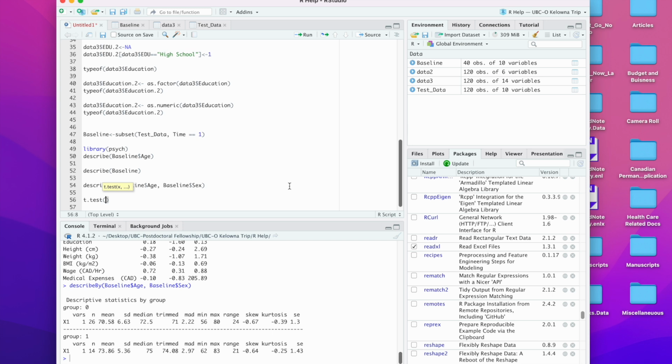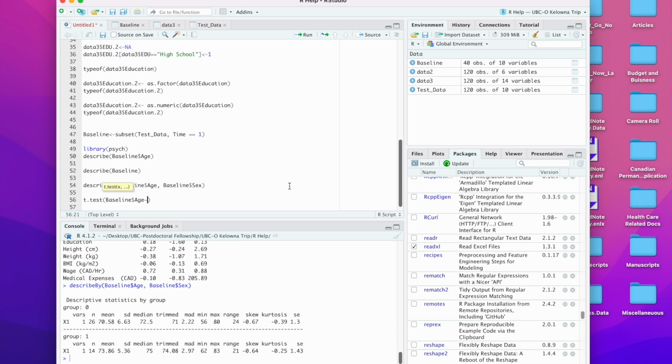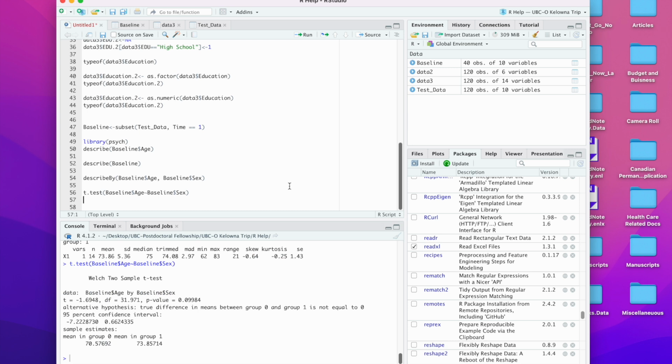And then if we were to put these two variables again into this function, so baseline age, and then we would look at baseline sex, and we were to put that little squiggly line in between, we could see that we're looking at a two-sample t-test, and we can see that there is not a significant difference in terms of age based on biological sex, although the p-value is about 0.10, and the confidence interval suggests that there might be a difference, but perhaps the sample size isn't large enough to show that there is a difference between groups.